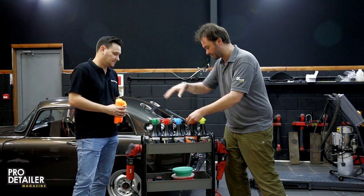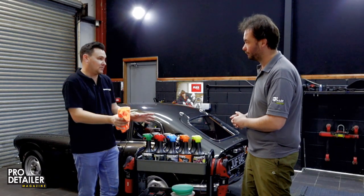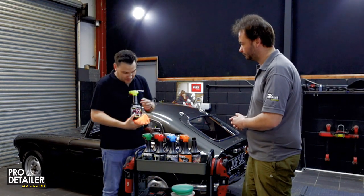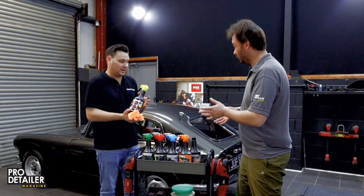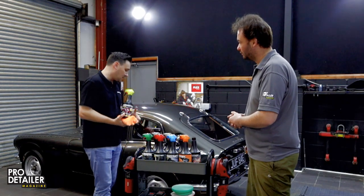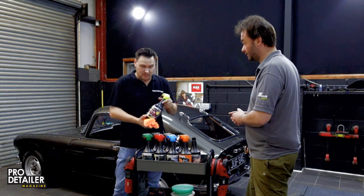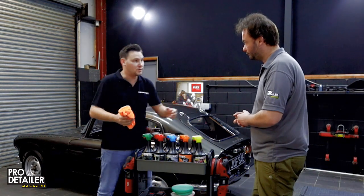When asked about his favourite product from the lineup, Dimitri says it's Wheel Cleaner Ultra — a pH neutral cleaner that gives the red bleeding effect, making it a fallout remover and wheel cleaner in one. You can use it on every quality of rims with no risk of damage whatsoever, including on really delicate paint finishes, chrome, and similar surfaces. It smells a little bit, but it's a very good product.